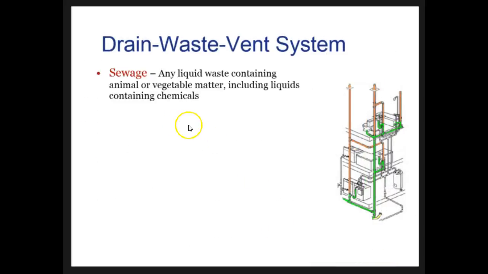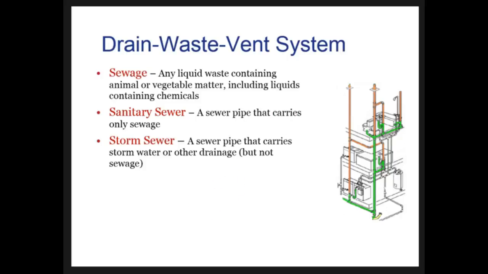Some different terms that you're going to need when you start working on this. Sewage is any kind of material that's going into our drains. Sanitary sewers, we're going to see that on our site plan, that carries out sewage. The storm sewer is what's going to drain from the street. That is not raw sewage coming from your toilet. The storm sewer is just the rain that's come down, washed down the street, washed off your lawn.